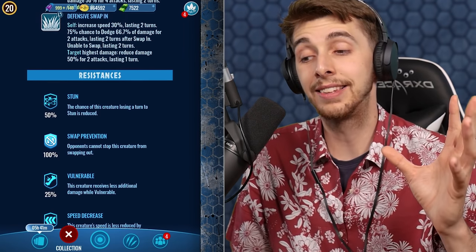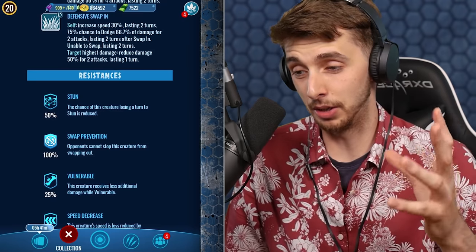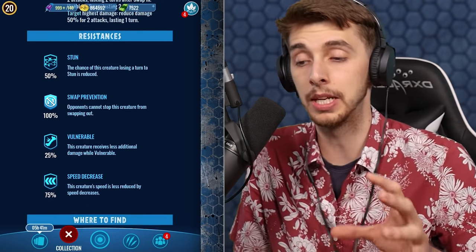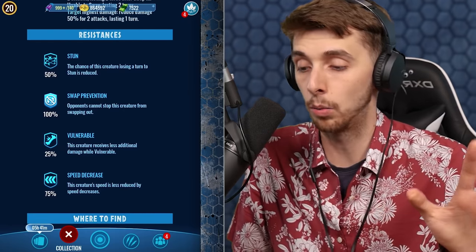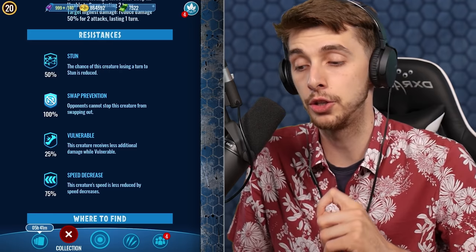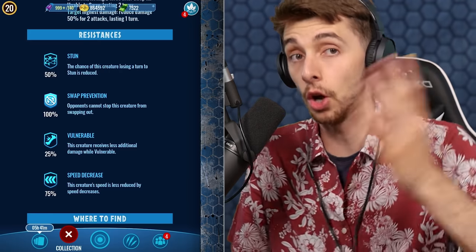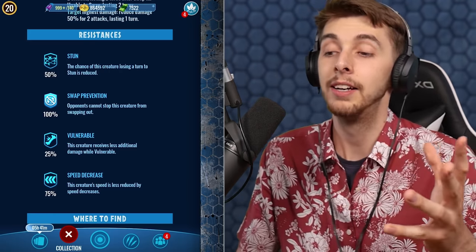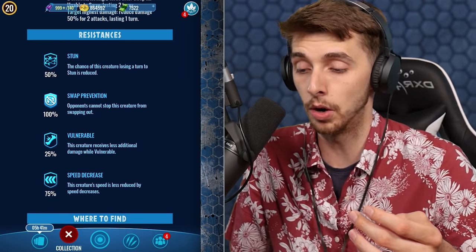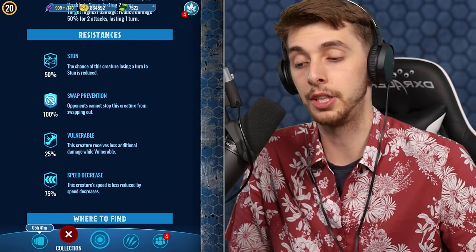So it's not as... You know, I think the other one's 75, this one's 50. However, this is 100% swap prevention. So no matter what comes in, doesn't get it. But it is not 100% reduction to speed, which the other one is. So this guy, if you want to make sure that you can always swap, this is your one. But if you want to make sure that you never want to be speed reduced, get the other Scorpios Rex.